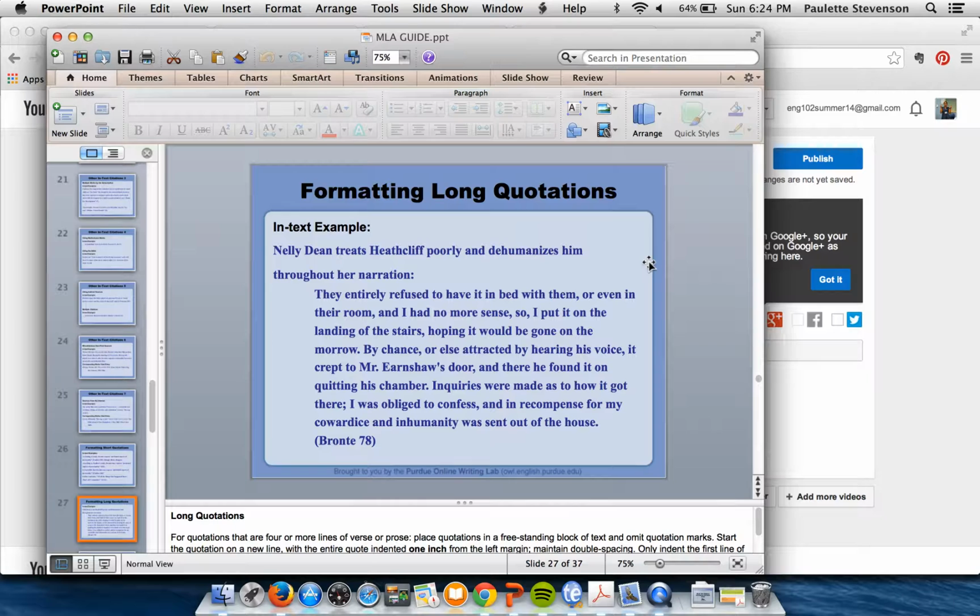This is how you would format long quotes. You realize there's no quotation marks, that it's kind of block text in the middle of the line, and there's a period and then the citation. However, I am strongly advising against using long quotations in your annotated bibliography. It doesn't help you at all, okay? I want this to be in your own words, not someone else's.